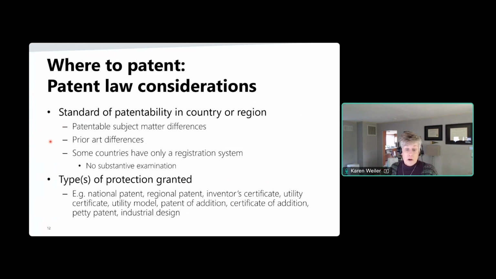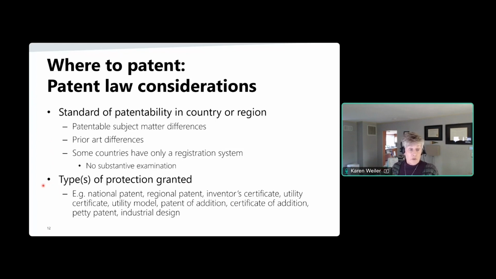There are also prior art differences. So recall that prior art is evidence that an invention is already known. What one country considers prior art can be slightly different from what another country considers as prior art. Okay, so looking into that is important. Furthermore, there are some countries that do not do substantive examination. Instead, theirs is just a registration system.